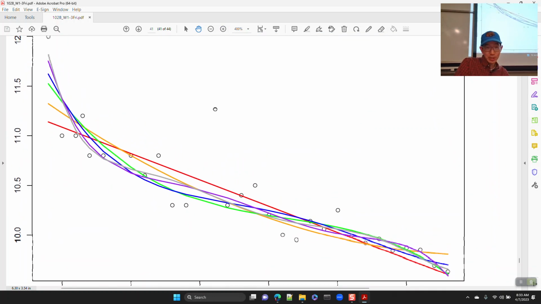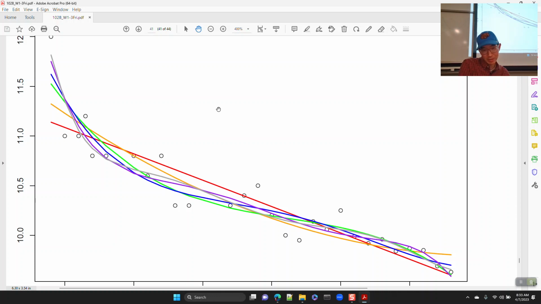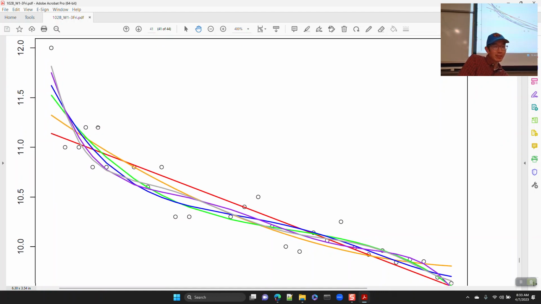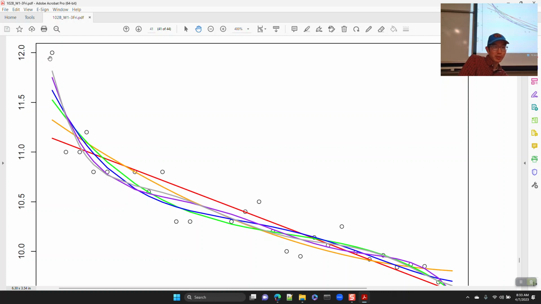I ask, okay, which line is the best fitting line? And we go, well, they all look kind of good. But one thing you notice is that there's this one outlier. In 1896, the fastest time was 12 seconds, and then in 1900, the fastest time was 11.0 seconds. And I think that was because they didn't have stopwatches that went any more precise than a whole second, right? So it was like, okay, I'm counting 1,000, 2,000, 12 seconds. You're the winner. I don't know how they recorded time, right?